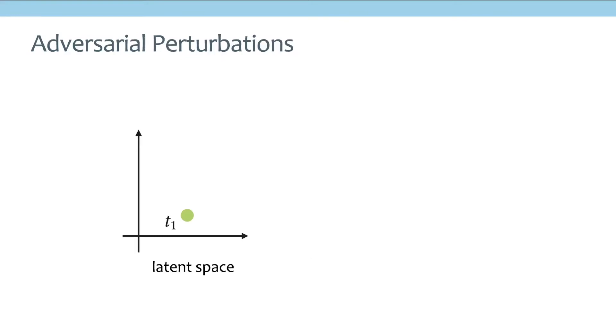Our method is also useful for adversarial perturbations. What is adversarial perturbation? It basically means that if I have some latent code, say t_1, and if I decode this latent code with MLP, we'll be able to obtain a very reasonable signed distance function of, for example, a handwritten digit 0. But adversarial perturbation is that if we perturb this latent code just slightly with a small amount epsilon, and then decode this perturbed latent code, then you may obtain a very crazy result. And this is because standard MLP is not smooth, so a small change in latent code may result in a big change in your output.